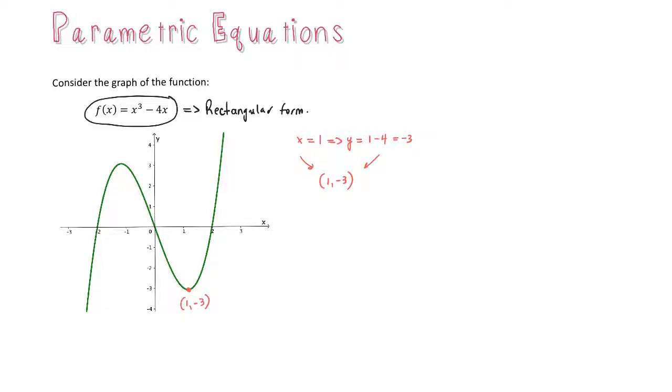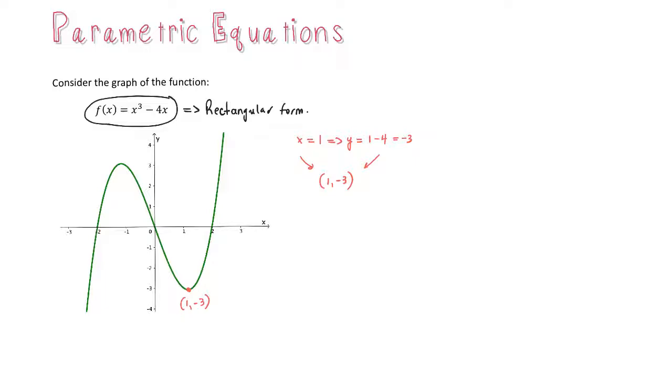What I want to do today is to show you another way to represent this graph. And this other way is called the parametric representation of the graph. In parametric forms, I just don't have one expression representing the graph. I will now have two expressions, one expression for x and one expression for y. The expression for x will give me the x value for a particular point, and the expression for y will give me the y value for that particular point.